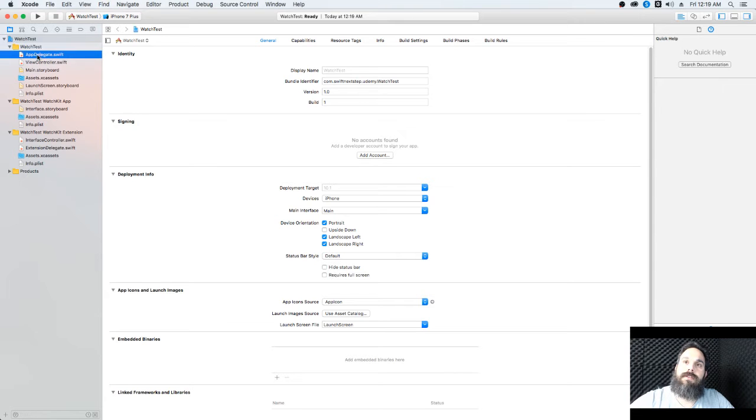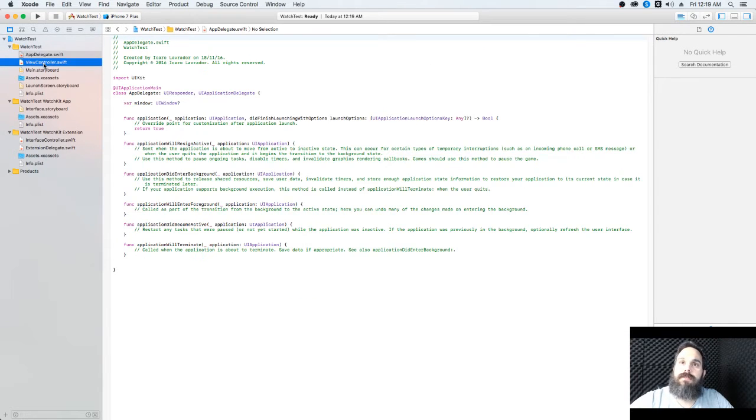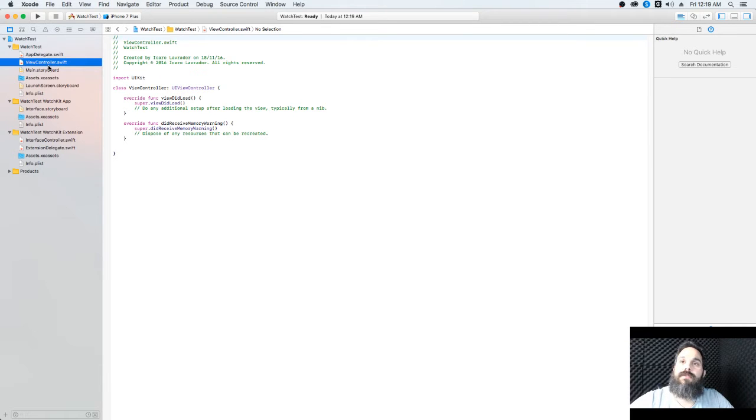So we're gonna leave this alone. That's the normal iPhone part of the application that we have already seen on our courses. Then we have the WatchKit app and the WatchKit extension, and I'm not quite sure why they're separate.